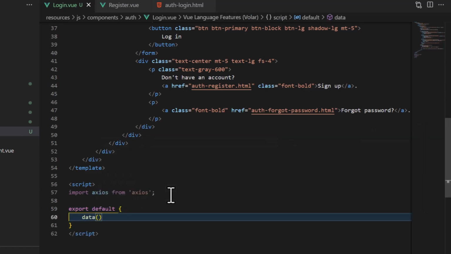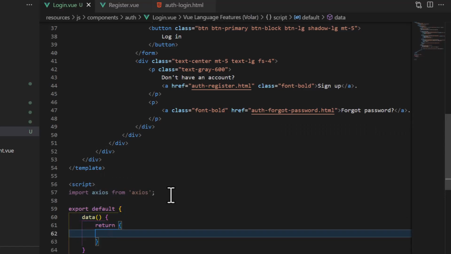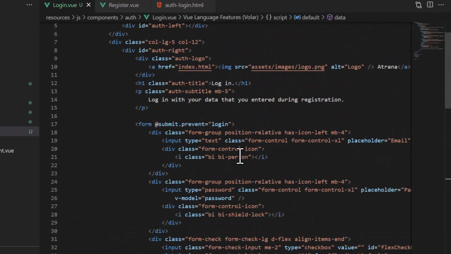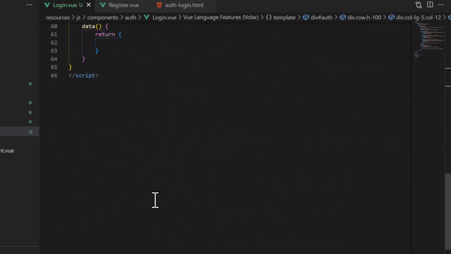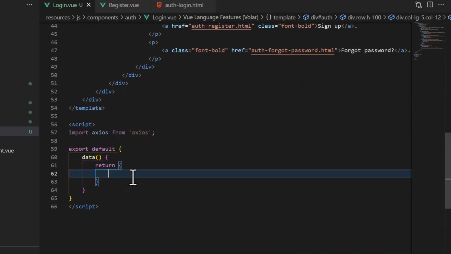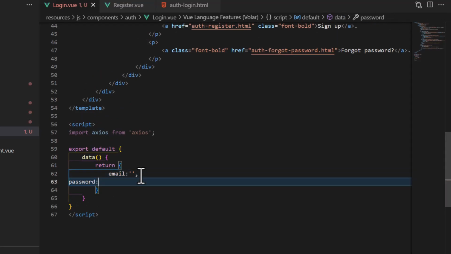So I will type data return and our inputs, which are email and password. So let's copy them from here and paste them inside our data and give them an initial value of empty string.